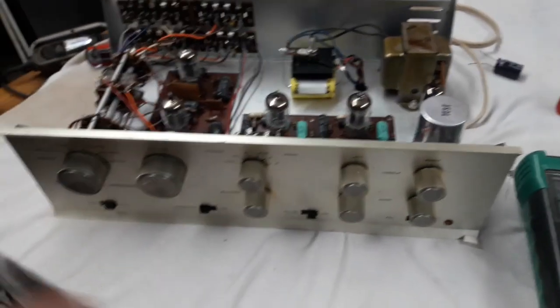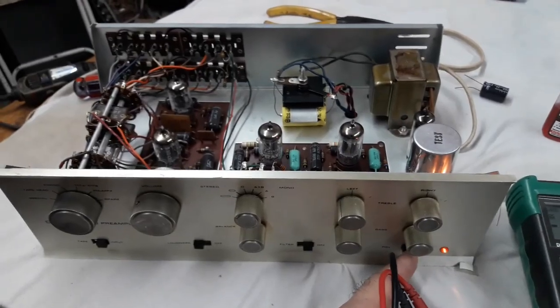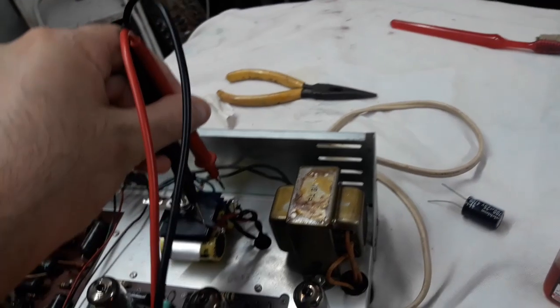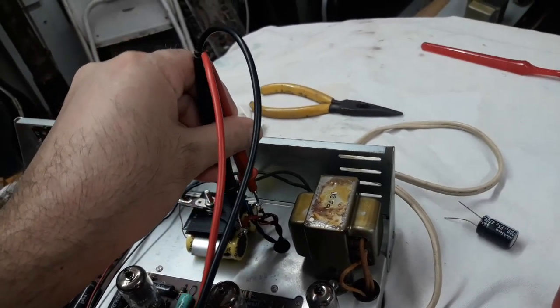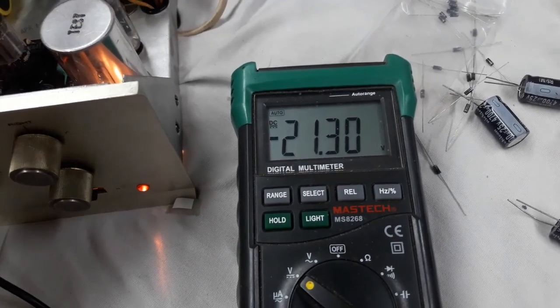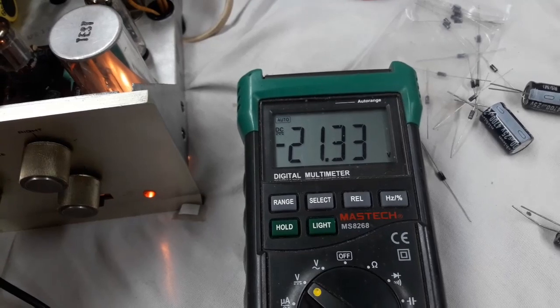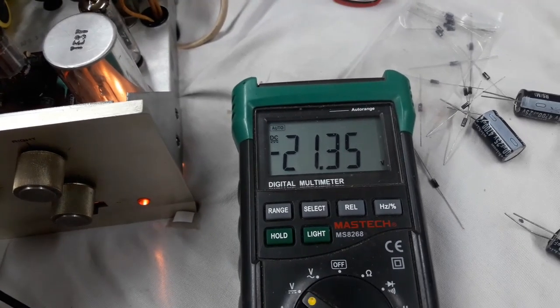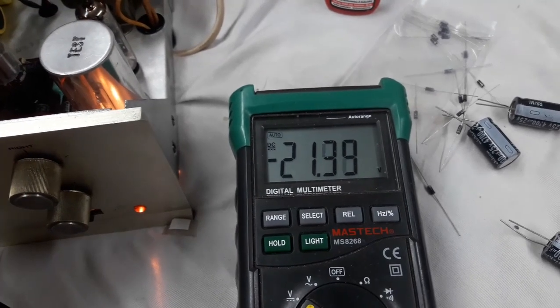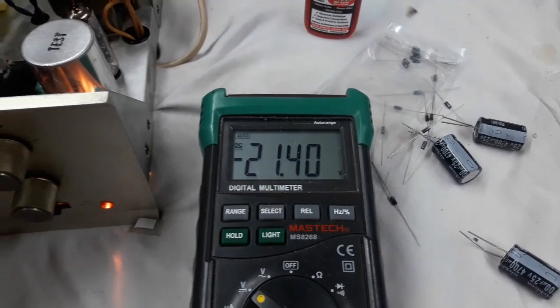Let's start off by simply checking some voltages. I've plugged it in, switched it on, and I'm just going to test these 2 points here. My hand will stay steady, and we read 21.25. See where it stabilizes. Now, why does it say 21? Because tube heaters are usually 6.3 volts or 12.6 volts.